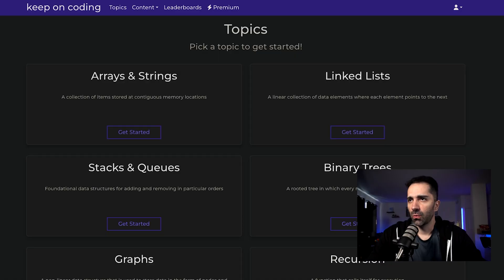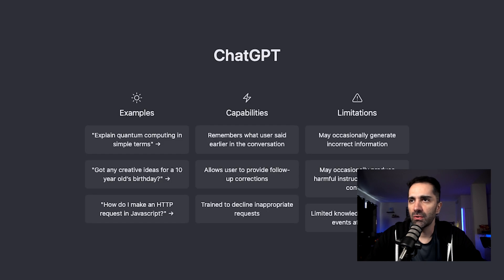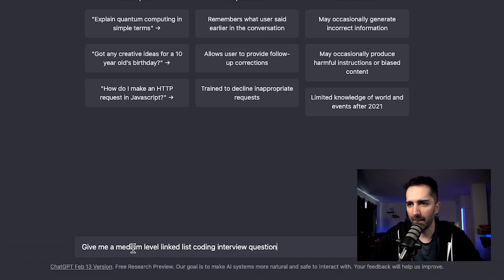As you can see, it's a very manual process and it opens things up for error. So in this video I'm going to attempt to use ChatGPT to create a question, and at the end I'll let you know if this is something I plan to use going forward. So, what topic do we want to do? If we go to linked list, we see we're definitely lacking — two questions is not acceptable. We have an easy and a medium, so let's add another medium. I head over to ChatGPT; it's really easy to make an account.